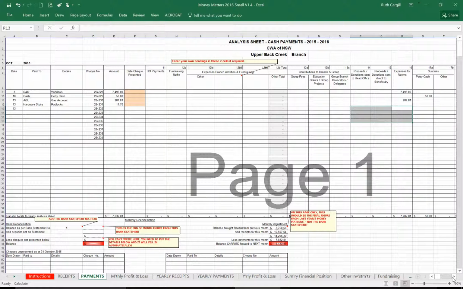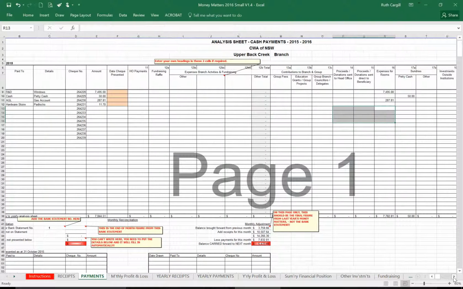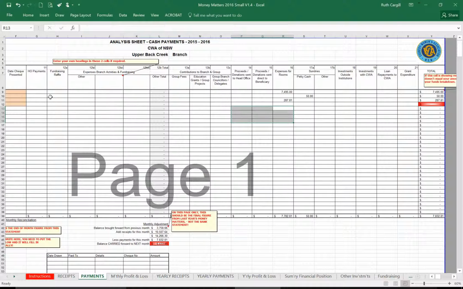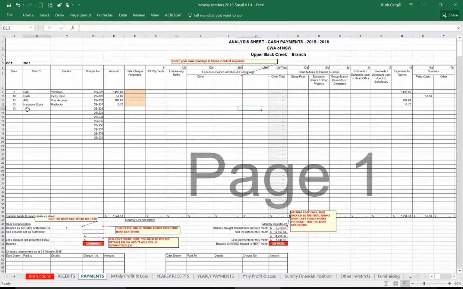Again, like on the receipts one, once you've put the amount in there, if your amounts in your columns across here don't add up, then you'll get a red cell over there. But once I put my 1170 in the room expense as well, I lose my red cell. So once again, we're getting red cells when there's a problem that we need to fix.